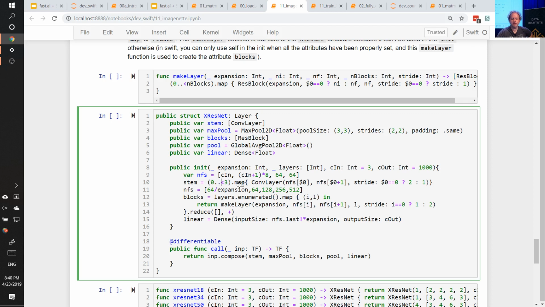So range.map is a useful idiom to be aware of. You can also use a for loop. You can say for i in 0..<3. That's also fine, just depends on how you want to write the code. There's an enumerate, but rather than enumerate(something), it's .enumerated, but it works the same way. When you map over it, you get back an index and an object, just like in Python.